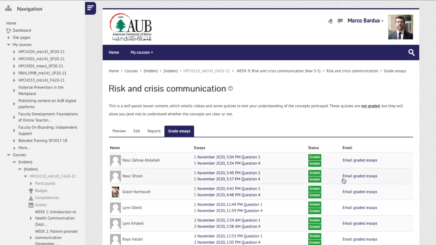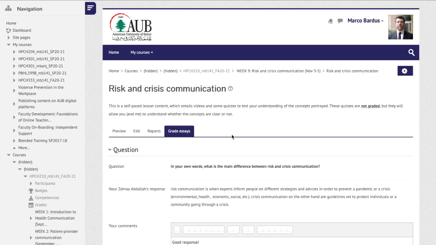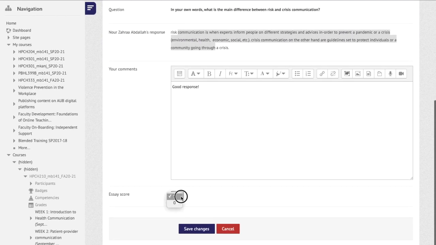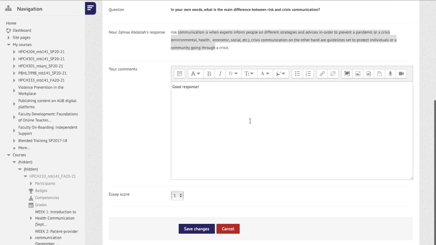Then you have the grade essays, as you can see for each of the items, the essay questions. You can provide a grade and you can review the response. Based on that, you can provide feedback and then you can assign a grade score of 1 or 0, depending if it's passing or failing. And that's basically it.